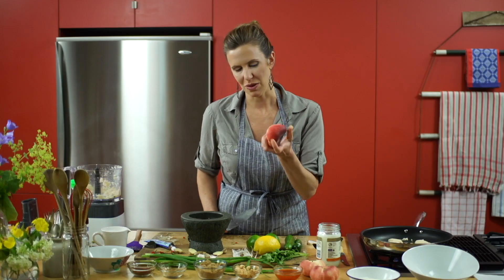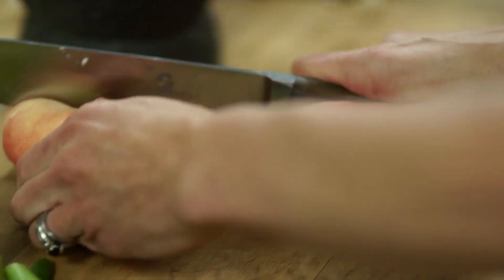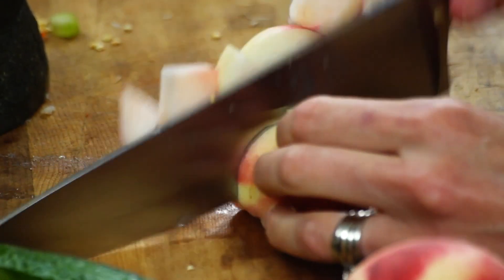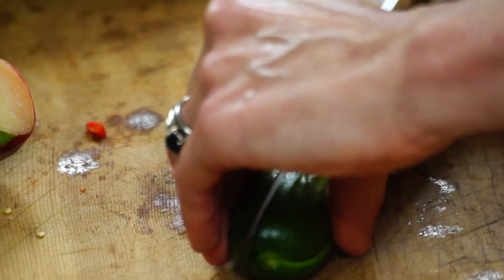I'm going to use peaches. These are funny ones — they're like smashed. I call them donut peaches. Cut around and twist — that's the best way I've discovered. Chop them roughly; it's not going to be pretty because they're very awkward. I just can't judge a fruit by its shape.